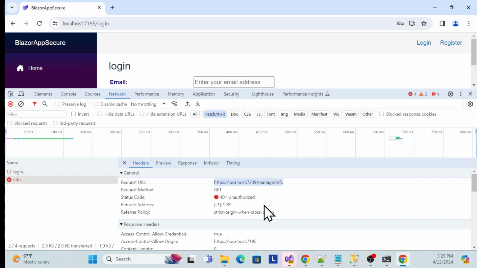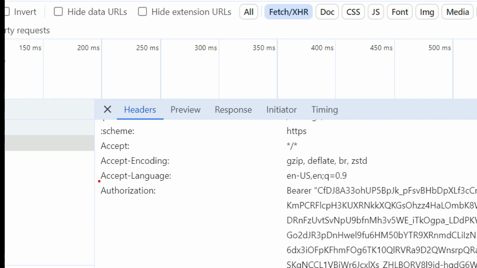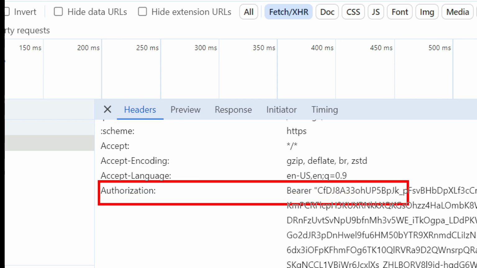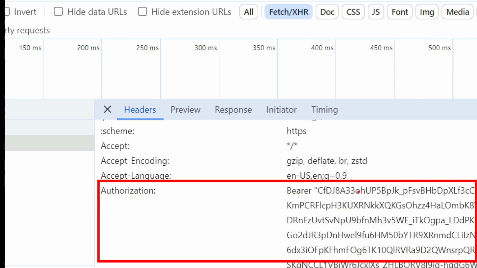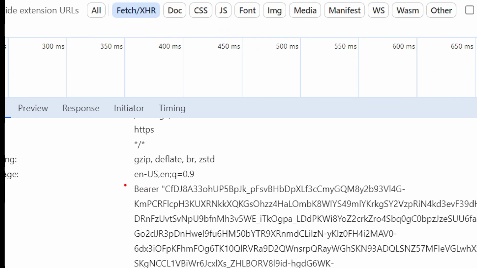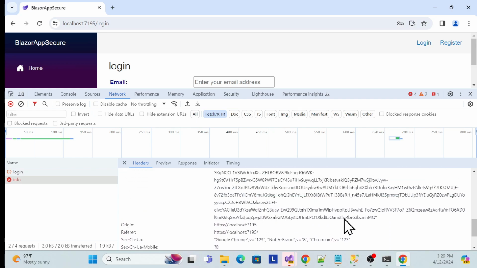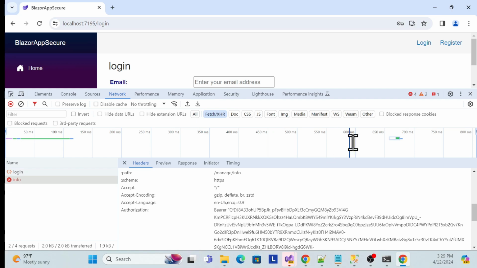Now the URL is perfectly fine, there is no issue. We also have to check our authorization header. We have to pass that authorization header as bearer and then the token. And I found the issue over here. See, we added the bearer along with the token, but before the token we see a double quote. So this is a problem. We don't need to encode it inside double quotes, we simply have to pass bearer and then the token. So that is our mistake.